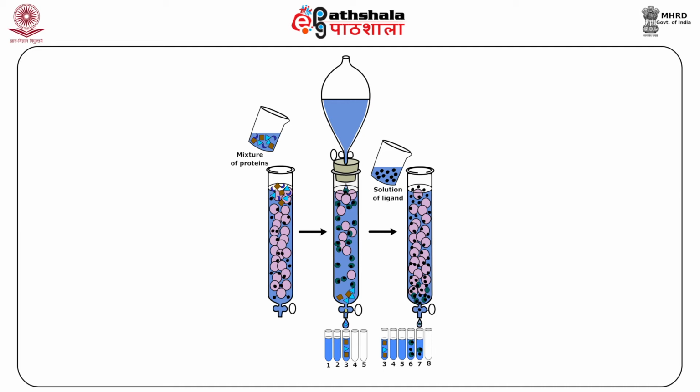In this figure, we can see the outline of how the basic steps of affinity chromatography are performed. The mixture of proteins is loaded onto the column. The stationary phase contains the ligand for the enzyme which we want to separate. So, only the selected protein is going to bind to the ligand and the rest are going to come through in the flow through. After this, when we want to elute and retrieve our protein from the column, a very high concentration of the free ligand is added and we have the elution of our specific enzyme.